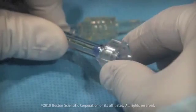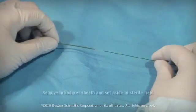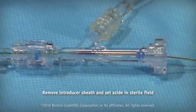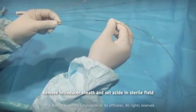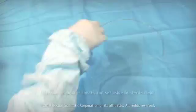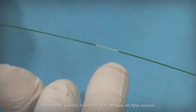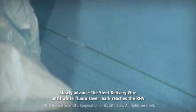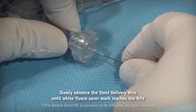Loosen the RHV. While holding the stent delivery wire fixed in place, remove the introducer sheath. Set the introducer sheath aside in sterile field for later use in the procedure if necessary. Slowly advance the stent delivery wire until the white fluoro saber mark reaches the RHV.